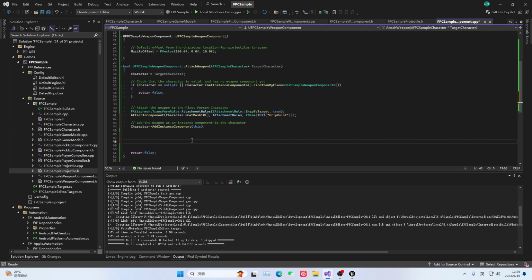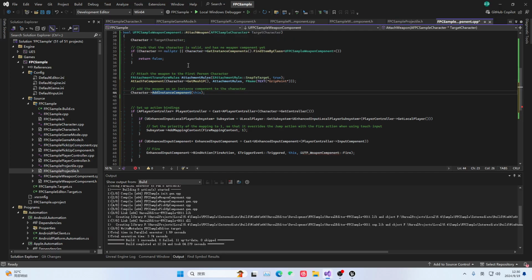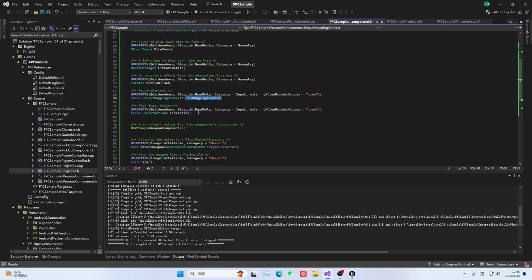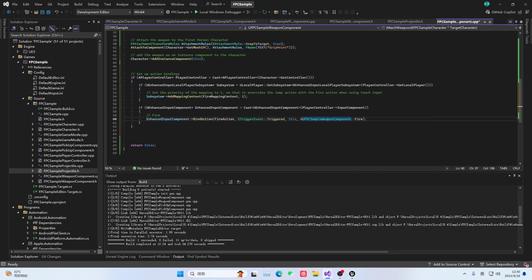Then we can activate it. When activating, we need to go get our current input subsystem. So right here, we just need to bring it over. It's actually the same as our previous operation. So this part is mainly divided into two steps. The first step is to get our controller. Then, after getting the controller, I need to get this subsystem. Then, after getting the subsystem, we first take the input mapping we declared in the same file. We register it. Next, we register our action. So the action is registering a method like firing. That's it. Then we'll write this firing method next.